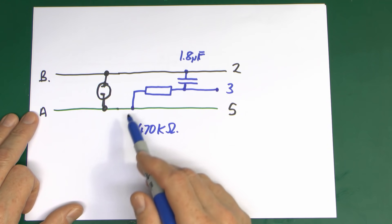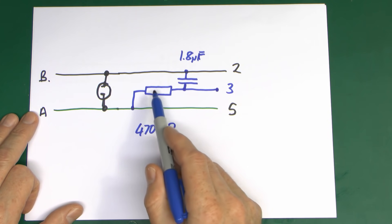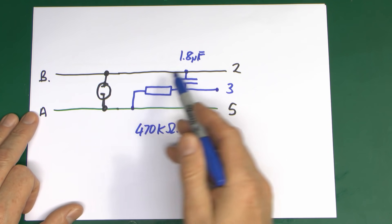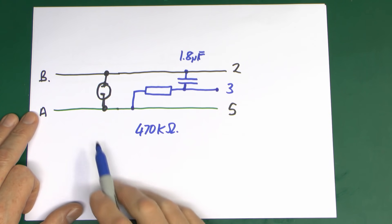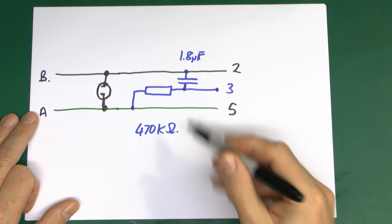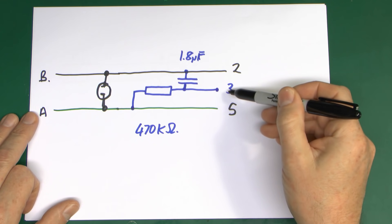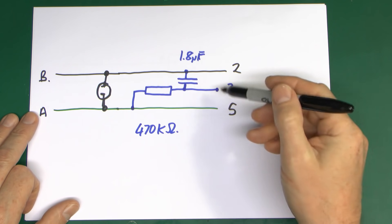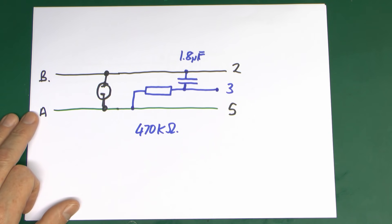The resistor is used for a test function from the exchange — they put an AC signal through the line, and assuming the socket is connected, the AC passes via the capacitor through the resistor and returns, confirming the socket exists. If they don't see that, it indicates the socket's been removed or the wire is broken — some kind of fault. This only goes in the master socket because once you've got this additional ring signal on pin 3, it exists throughout the rest of the wiring. If you put another master socket on, you'd put another one of these across the line, which may actually cause various problems.